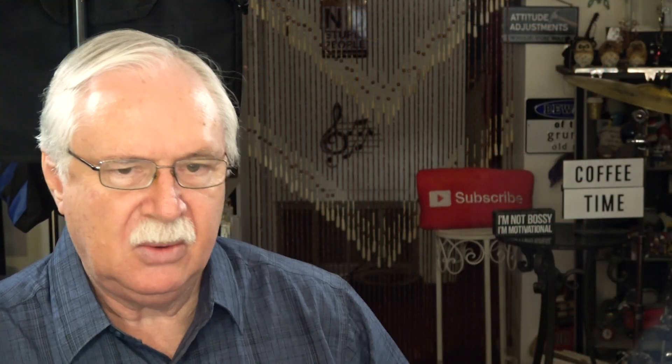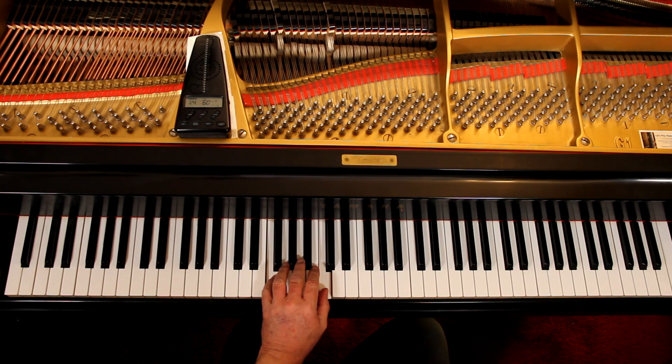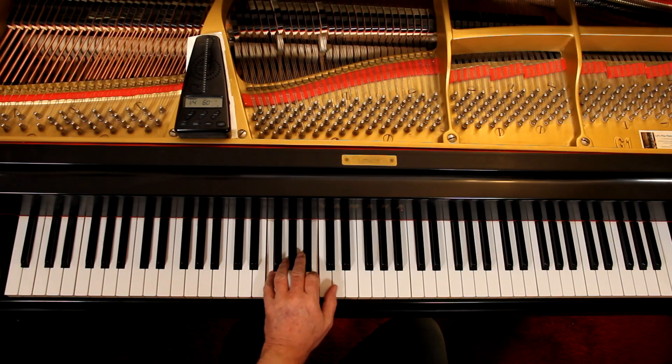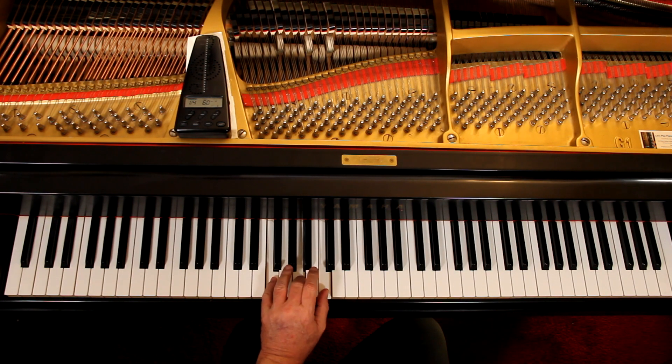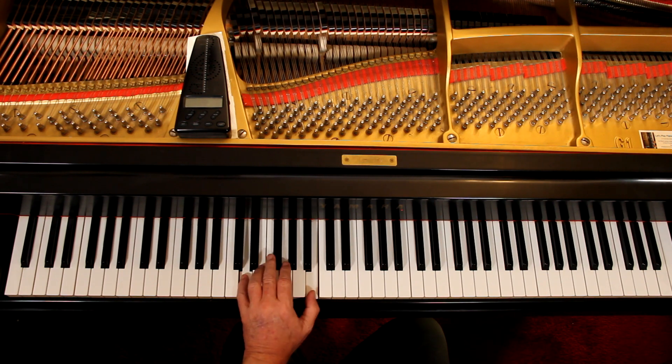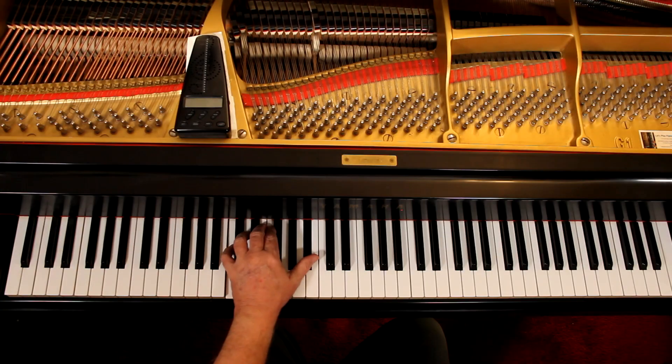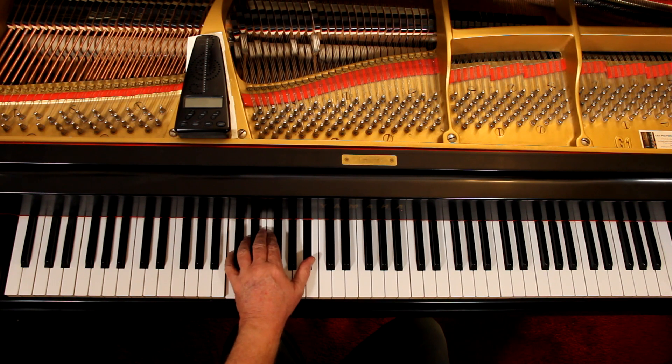Left hand: we're going to start out with F and C, whole notes, and then the B natural here. You have to have the natural sign because there's a B flat in the key signature. And then the F chord. Second line, you've got a D and a B natural, and then a C and a B flat. They don't need the flat sign — it's flat anyway — because the natural in the previous measure is only good for that measure. But it's good to be clear. So B natural's fine, we can deal with it, and then F chord — just come up.